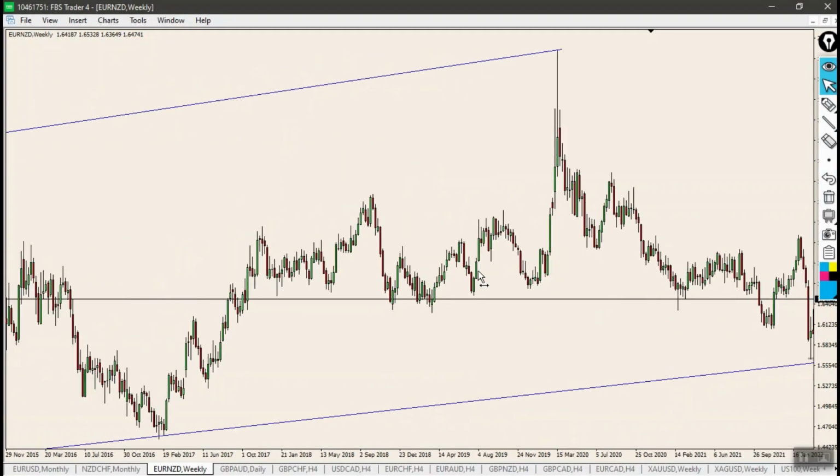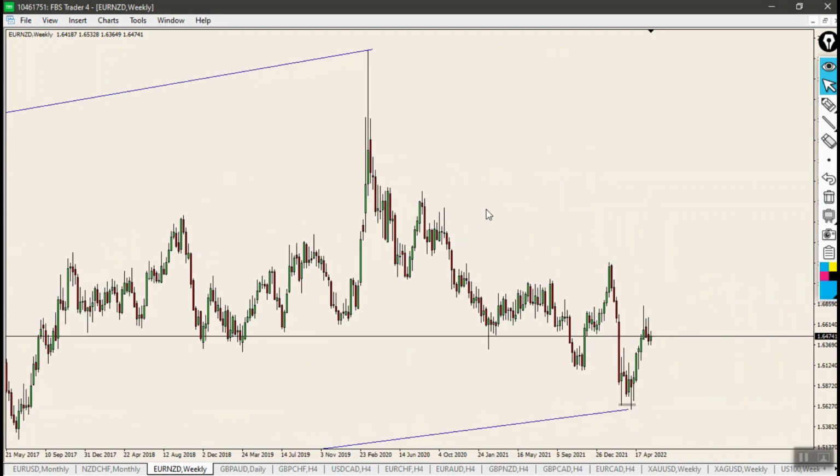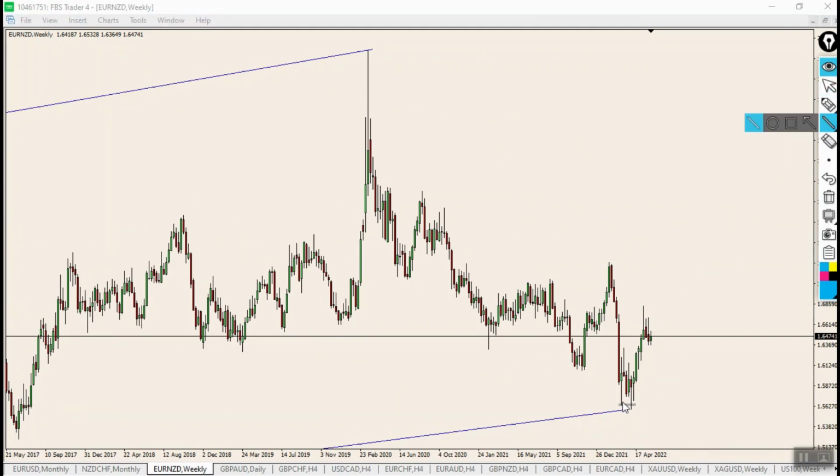On the weekly time frame, we are still on EURNZD, and I see a downtrend taking place. Here's the downtrend here. Let's start it from here. And as you can see, the market has been rather bearish for the most part, and I see a continuation pattern to the low right here, an expanding triangle, right? So for the most part, the market has been moving bearish, but we will see on the lower time frames what we are going to discover.